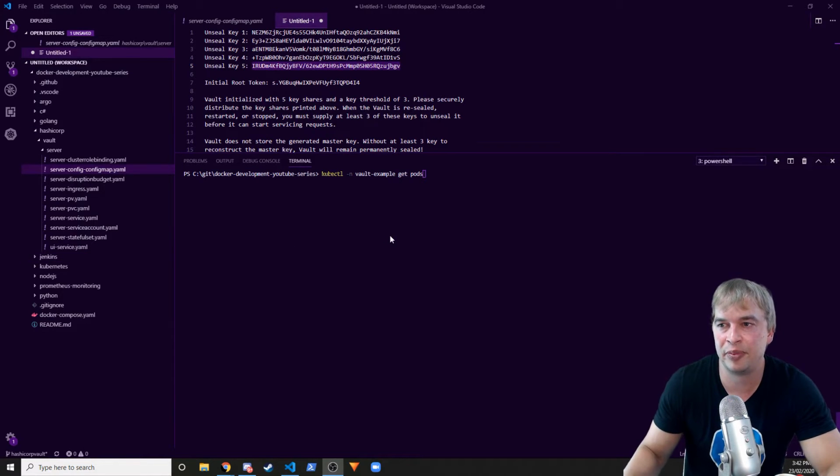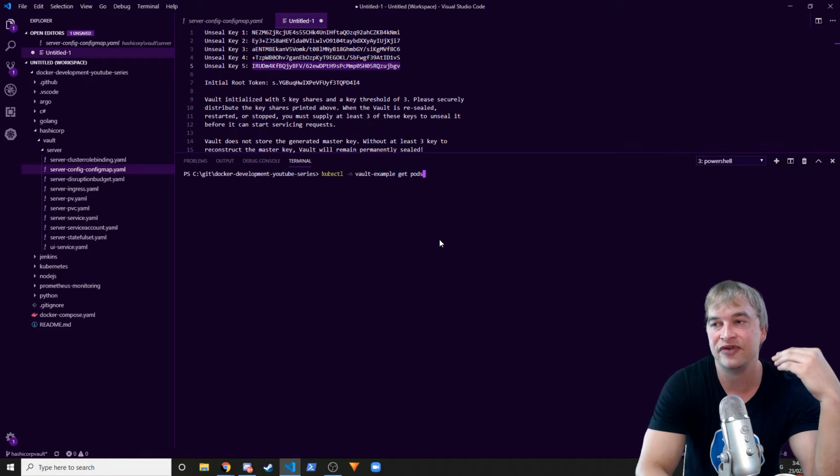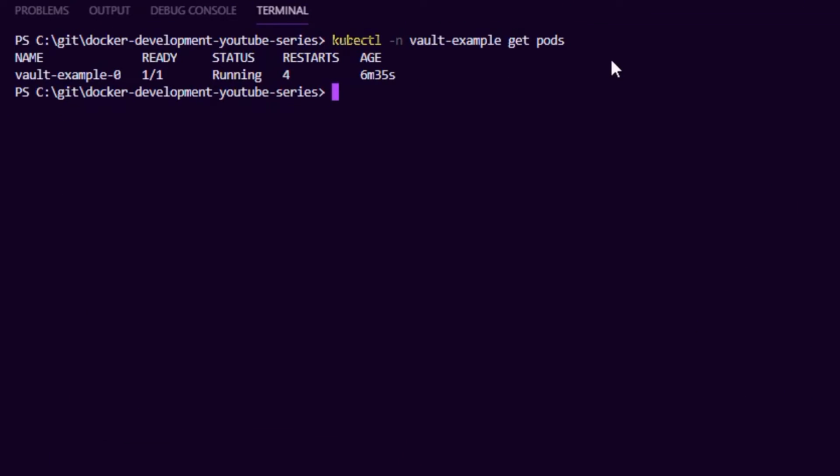So once you've properly unsealed your vault, and remember that the readiness probe and the liveliness probe are going to delete that pod. So if you're attempting to unseal it and you get halfway and the pod dies, you're going to have to start again and unseal it. So what you want to do is make sure you go in, unseal it, and what you should be seeing when you run get pods is that the pod is in a ready state. If you see that it's not 1 out of 1 ready, you know it hasn't been fully unsealed.